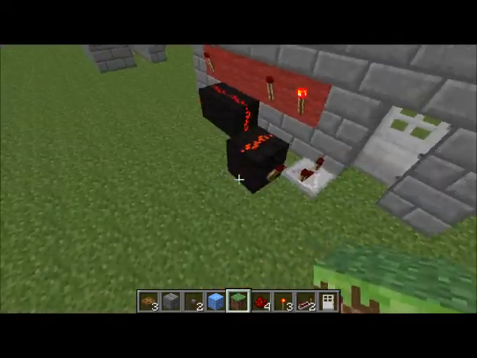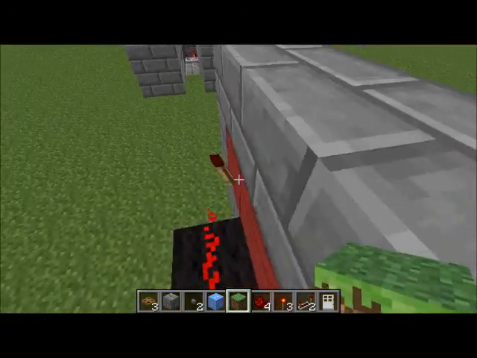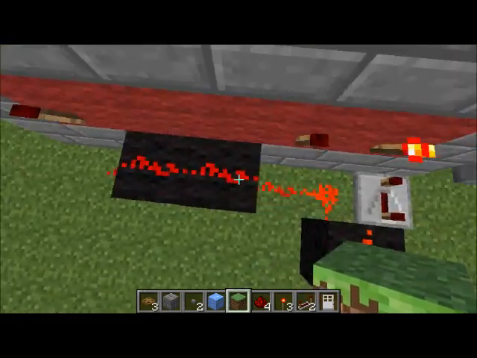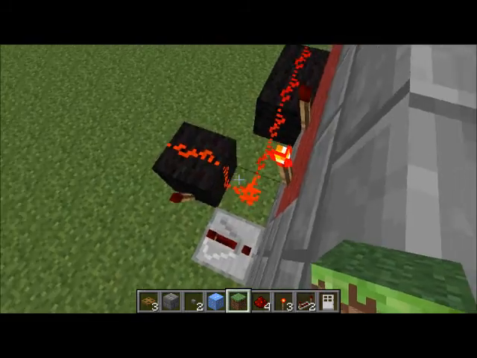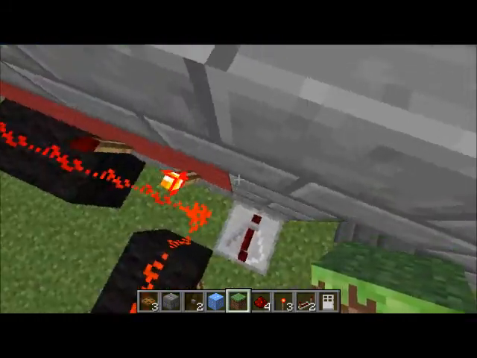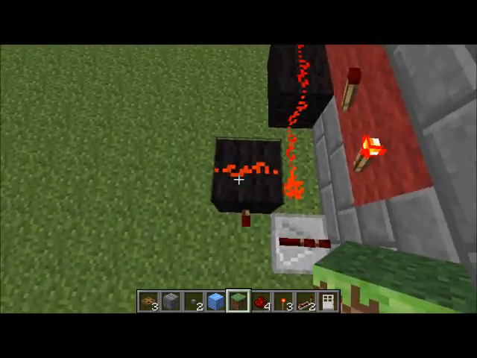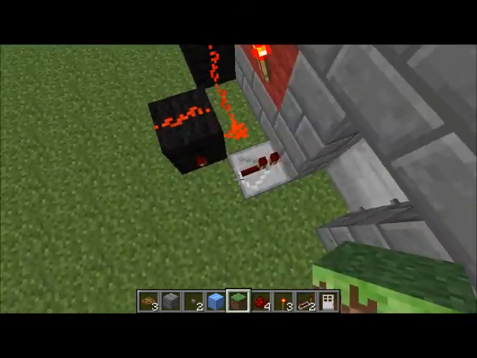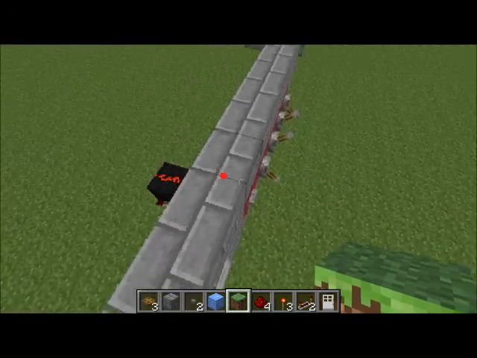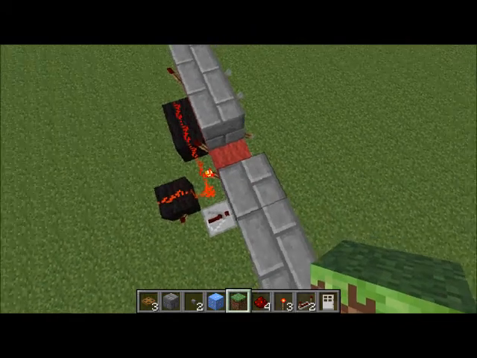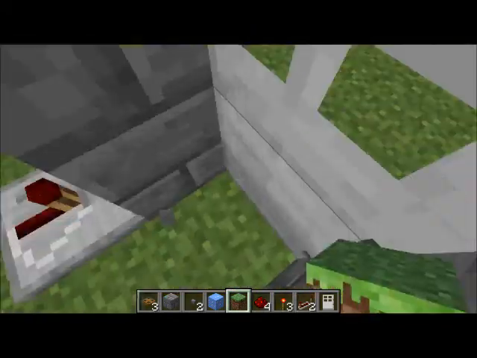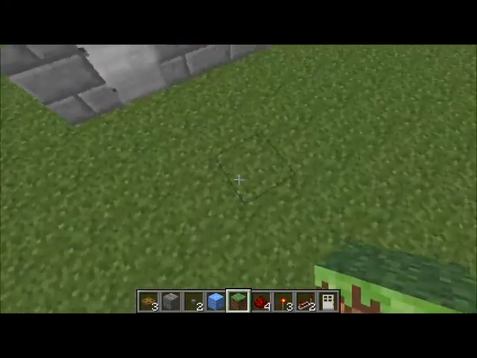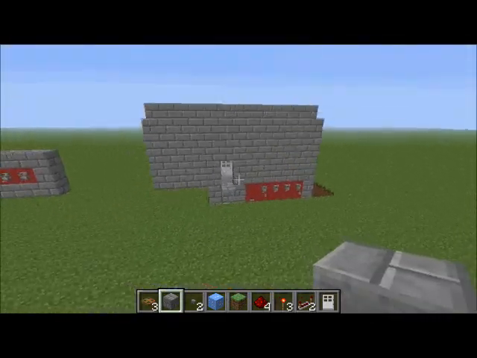Okay, so you can do this with however many blocks you like, just a bit more simplified. You place a redstone here, you put however many redstone and redstone torches over here. Then you place a redstone wire, then you come up here and put the repeater there, so the redstone wire doesn't power the button. The repeater does, and then you go out of here and put the redstone on, and when the redstone torch is off, the button should work. It turns that torch on, and then in turn it makes the door open.